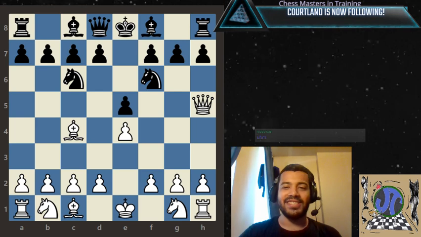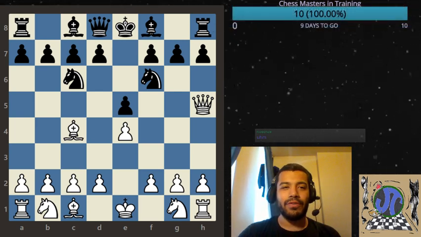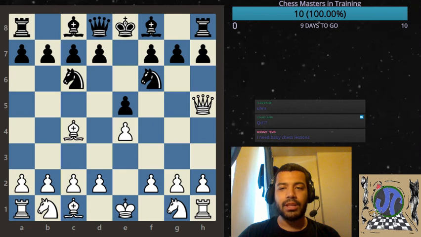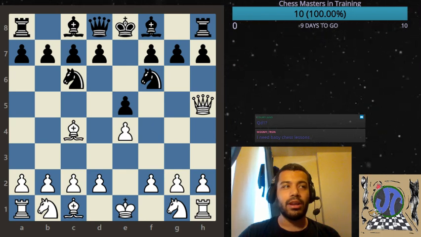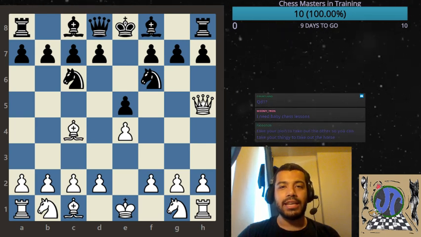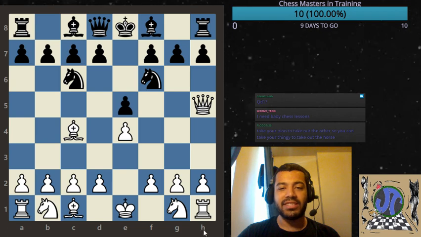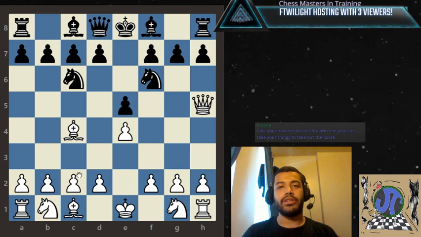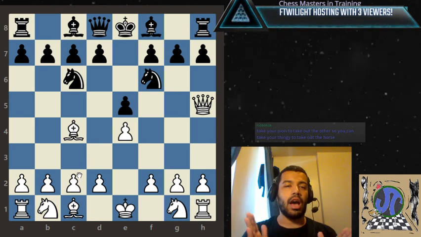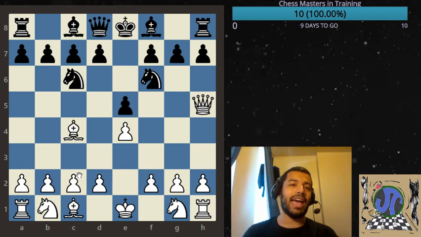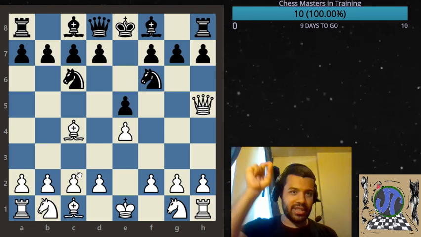Does anybody know the right move here? And also, in this channel we like to use algebraic notation. Algebraic notation is basically where you say how to move the pieces. So let's say, I'm gonna show it right here. If I say queen to h7, because this is h and 7, you say the piece's name first and then the square they're gonna land on. So queen is Q, K is king, pawn you don't have to say anything, bishop is B, and knight is N because K is already reserved for the king.